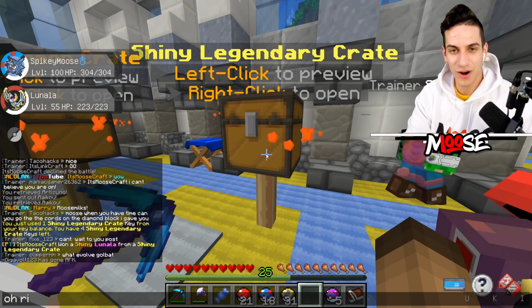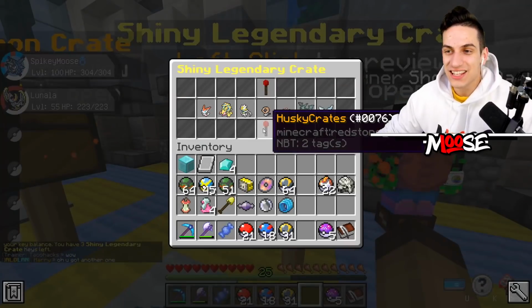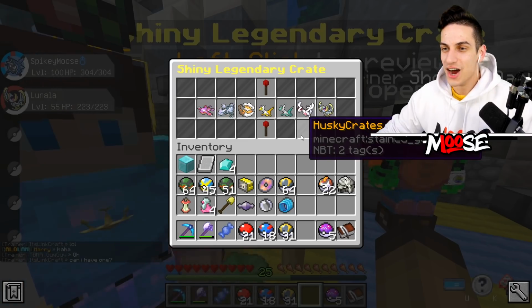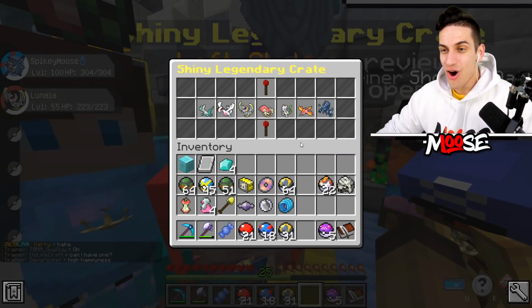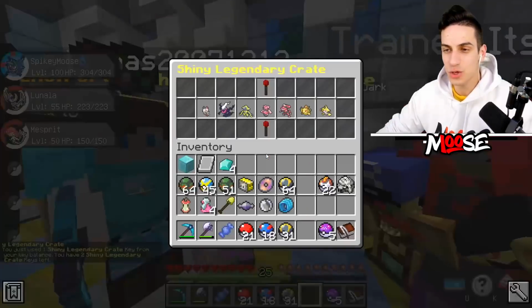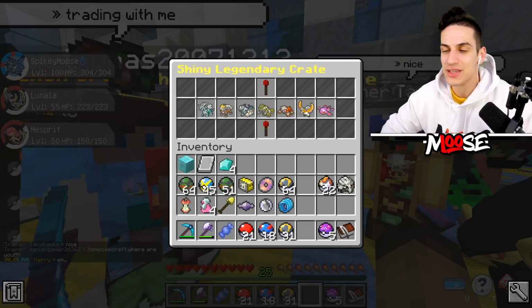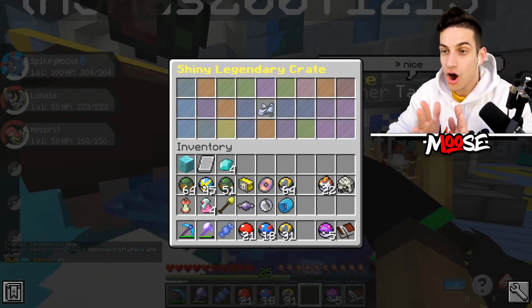Oh, no. Oh, rip. I got 2 now. Lol. Well, we're going to sell some of these shiny legendary Pokemon because we have 2 of them. No. Okay, I was about to... Wait, a shiny Mesprit? I was 1 away from a Mewtwo. Dang it, I have 2 more shiny legendary crate keys. You got to change them up sometimes. I'm going to go use the shiny Pokemon crate key next.